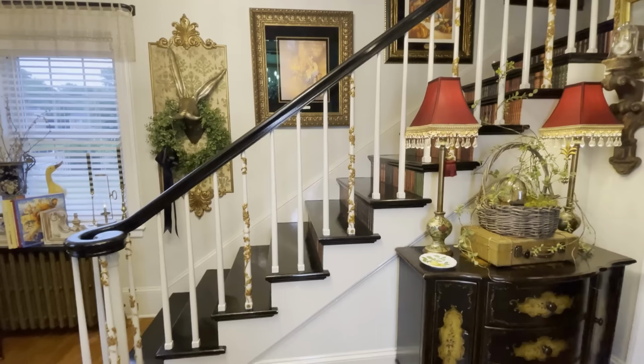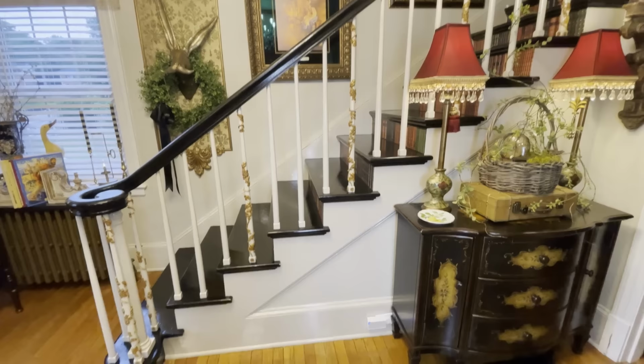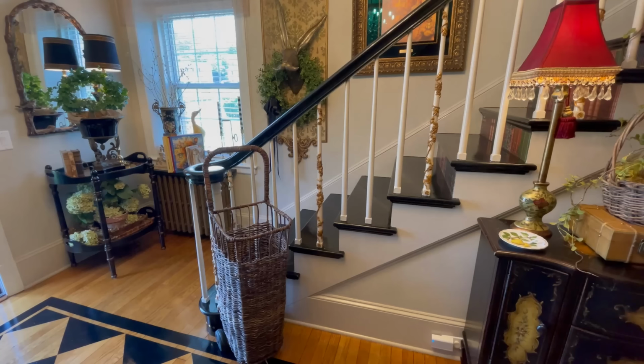The sun is starting to go down, and this is great because I want all of you to experience what I experience in the evening as well as the daytime. I placed in my vintage flower market basket. I found this piece many years ago in California at a garage sale. And for right now, I'm going to keep it right there. Like the sun, it just is going down more and more.